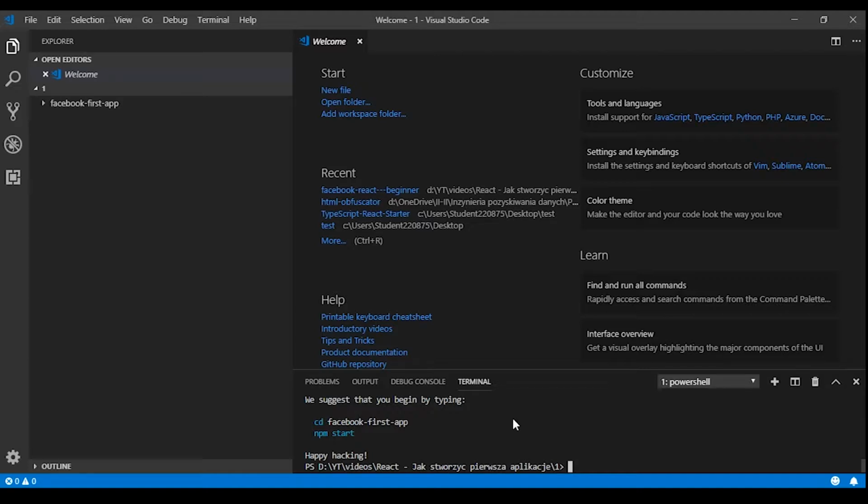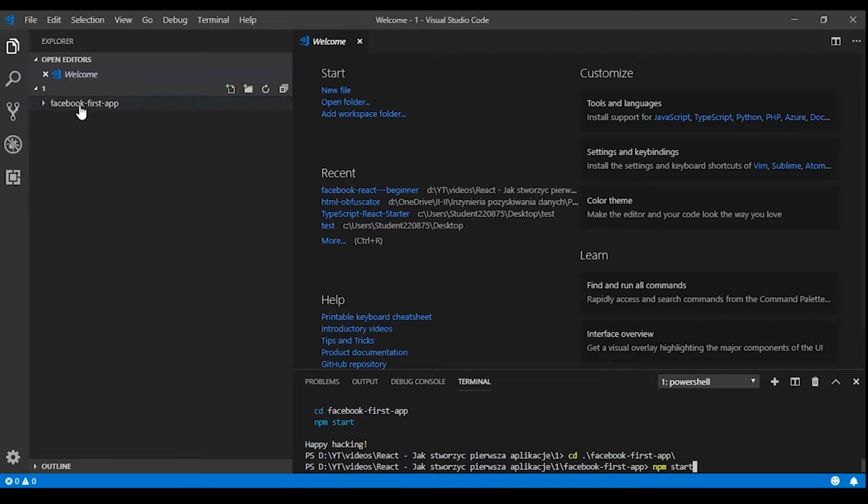Let's see if the application was successfully installed. So firstly we need to go to the root directory of our project. We will use command npm start to run the application.